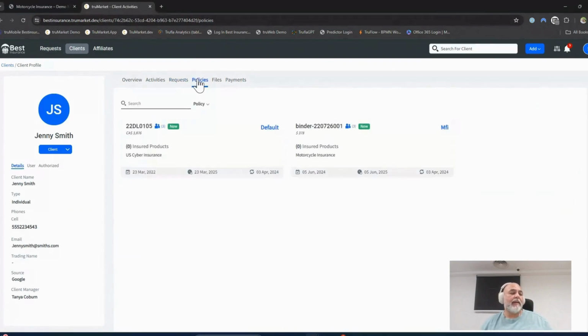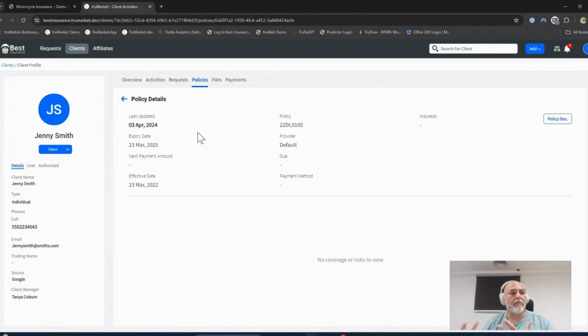Again, we do capture all the Sysio downloads. It's something we've done for years, and it is a really complete download. So we actually get information here that most of you wouldn't even get in your BMS, such as the payment information. We'll collect all the payment information, and it'll be right there as well. You can click right to the policy doc.